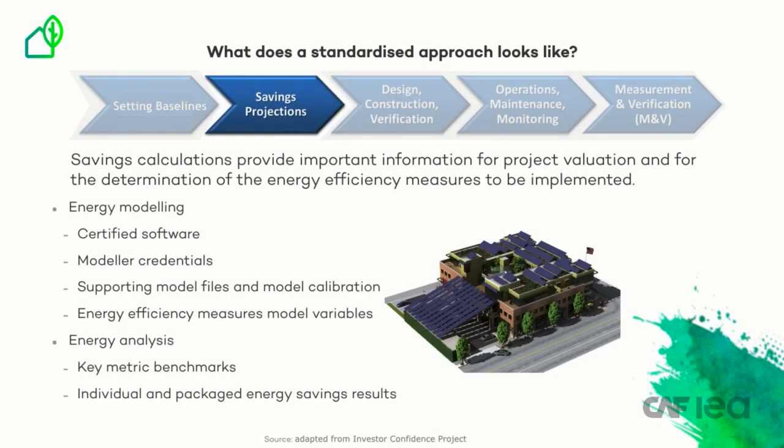Next is to estimate the energy use of the building with the energy efficiency measures through the same calculation method and determine the energy savings that can be achieved by applying certain measures. In this process, it's important to have a certified energy modeling software and to know if the energy modeler is qualified to conduct the analysis. The energy modeling should also have consistent use of model files and calibration to ensure consistency and quality. In the energy analysis, the results from the energy modeling should be compared to key benchmarks to understand how good the savings are, and then to have those results displayed for the individual measures and also packaged for the entire project.